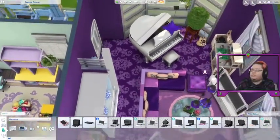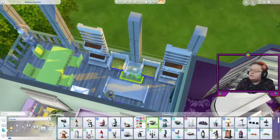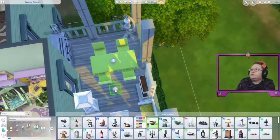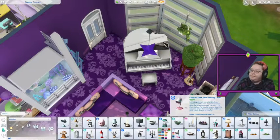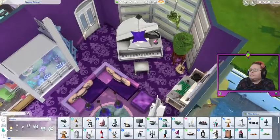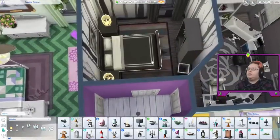Okay, lighting. This. For outside, you need to eat lunch. Well, lunch, dinner, who cares? As long as you eat something, right? I may have to come back and redo this when we have sectionals, because I kind of made my own sectional. And I don't know that it's going to work. Okay, so I have that room done.